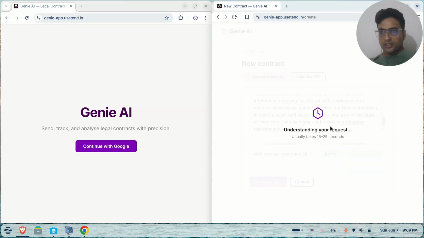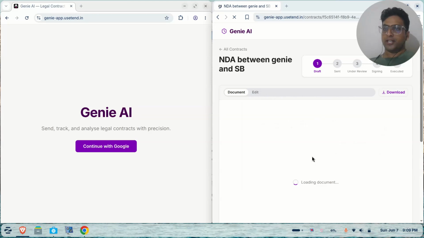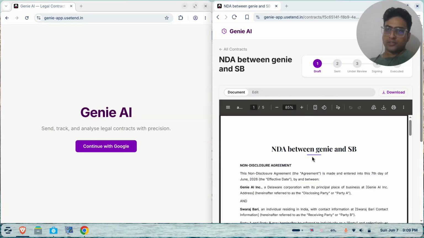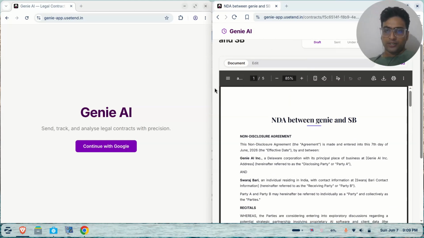A few technical things while this is generating: whenever we sign up to this app, we create a service email or a transaction email for each user who signs up with us, and that email is actually used for sending and receiving all the emails that we'll send. We don't directly use the Gmail account that the user signs in with, because that is not a very secure way of handling email.